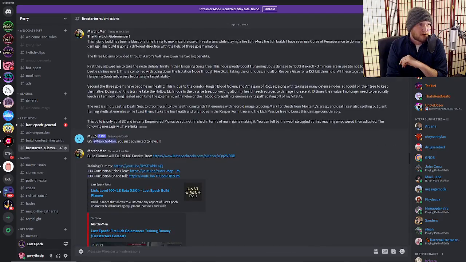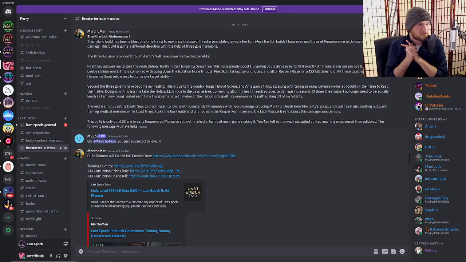The next one's here. This is Macho Man. And this is a similar build, but different. This is a Golem build using, instead of Infernal Shade, Hungering Souls. So this hybrid build has been a blast trying to maximize the use of Firestarter's Torch while playing a Fire Lich. Most Fire Lich builds have used Curse of Perseverance, the staff that allows you to shotgun, to do insane single target damage. This build goes a different direction with the help of three golems.